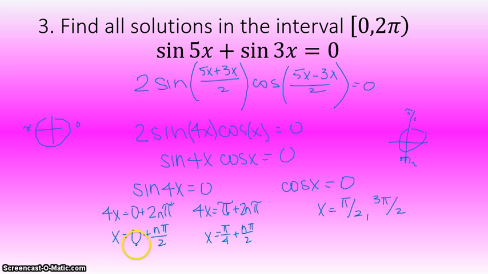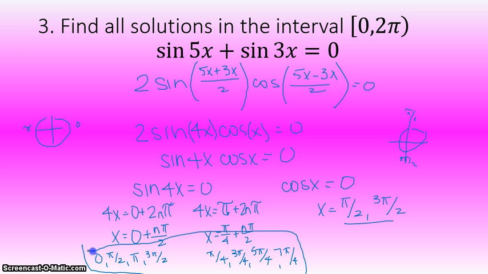I need to get all of my answers between 0 and 2 pi. So this particular one is going to give me 0, pi over 2, pi, and 3 pi over 2. This one's going to give me pi over 4, plus a half would be 3 pi over 4, 5 pi over 4, and 7 pi over 4. I do notice that this pi over 2 and 3 pi over 2 I ended up listing again over here. I only need to list them once when I list out all of my answers. I should have 8 answers there though.